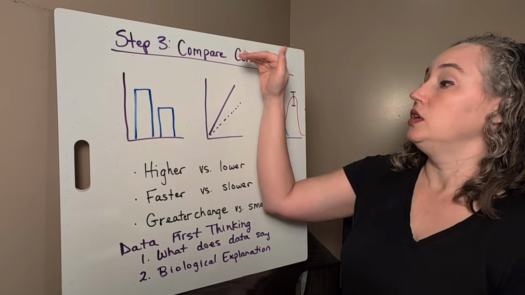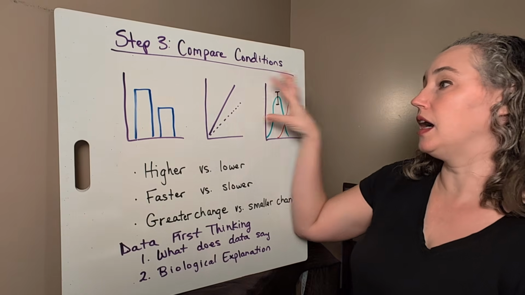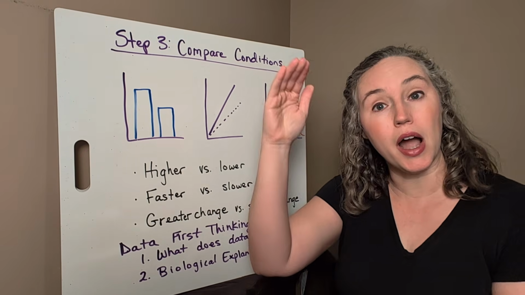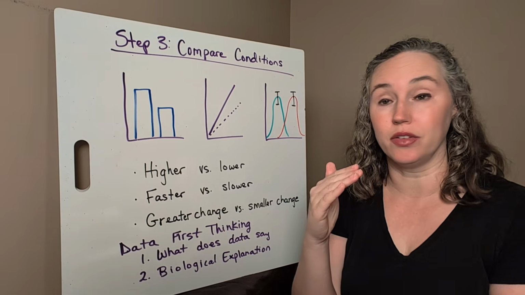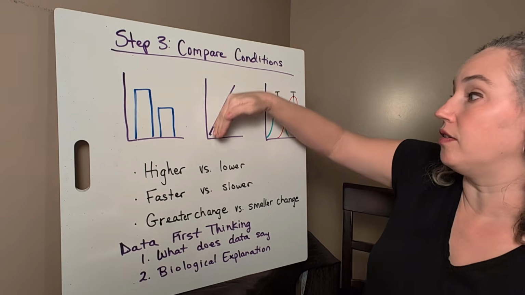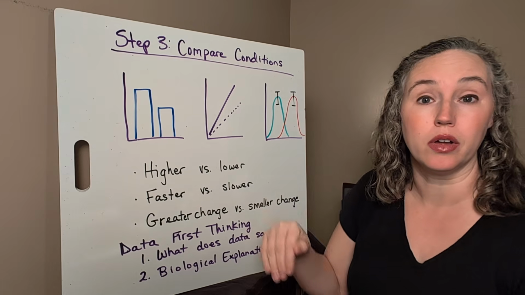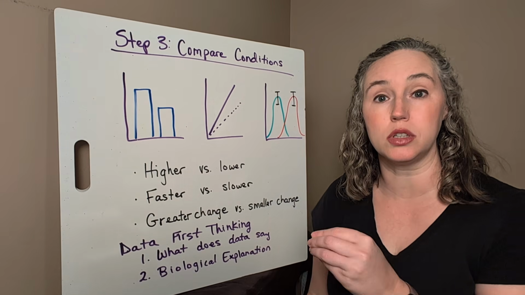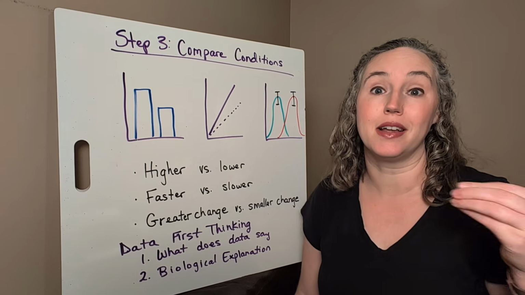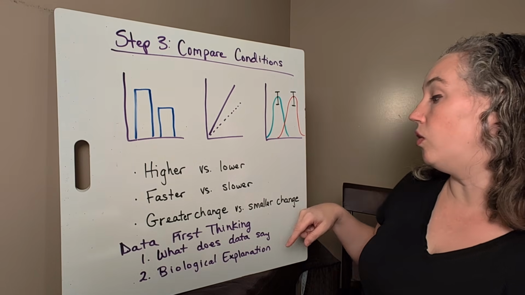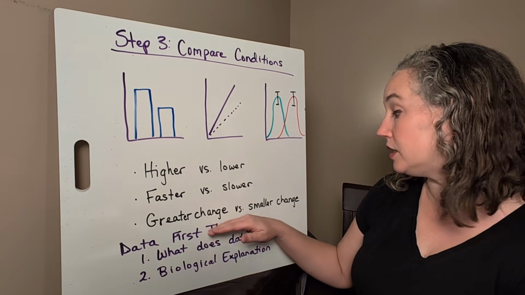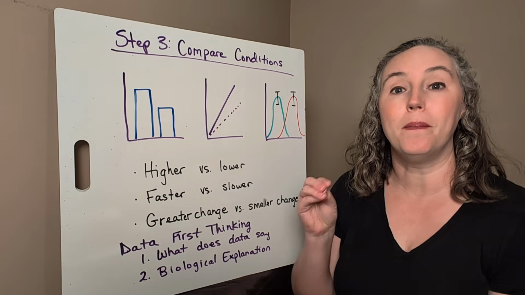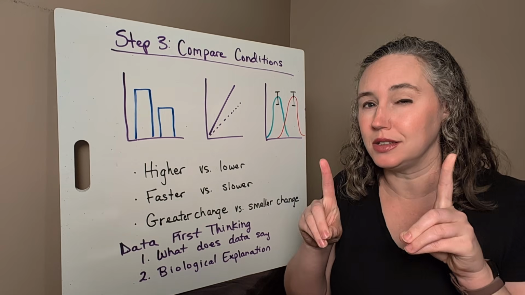So in these kind of graph questions, right, which scenario is something higher or lower than the other? In which one is something happening faster or slower, right? Again, check out my change over time graph. It talks a lot about what slope tells you about how to interpret a graph. Or this one had a great change and this one had a smaller change. So maybe they're changing similarly, but in what ways are they changing differently?